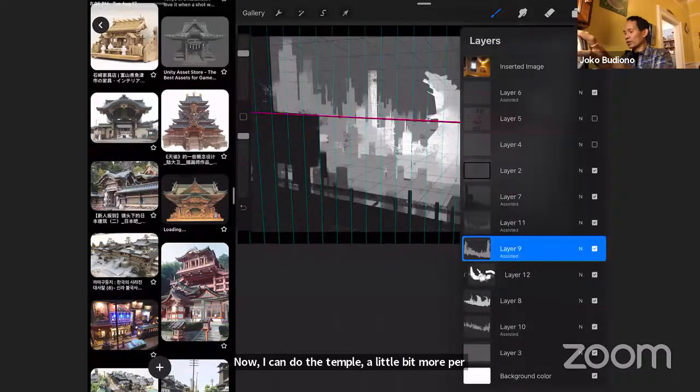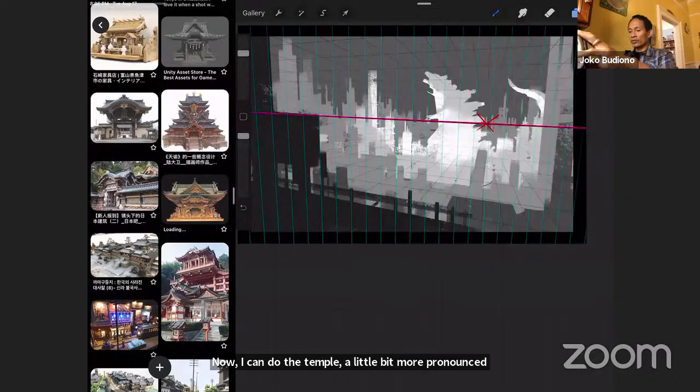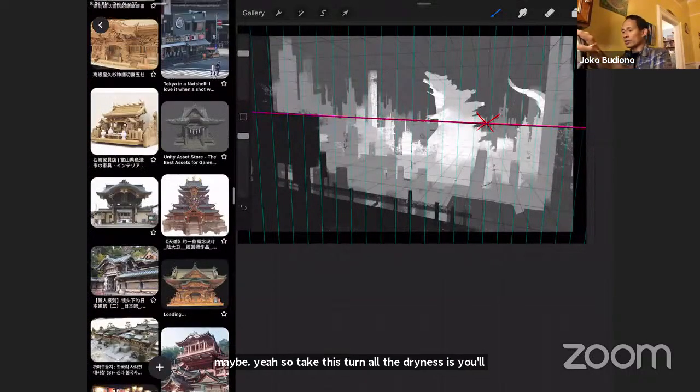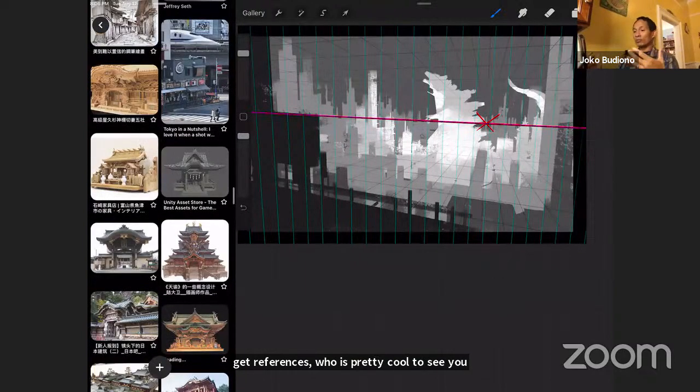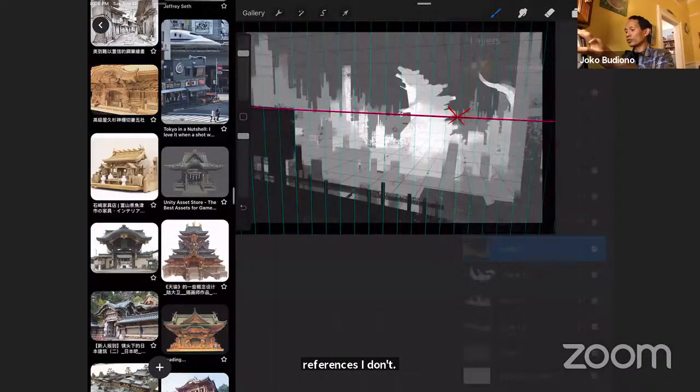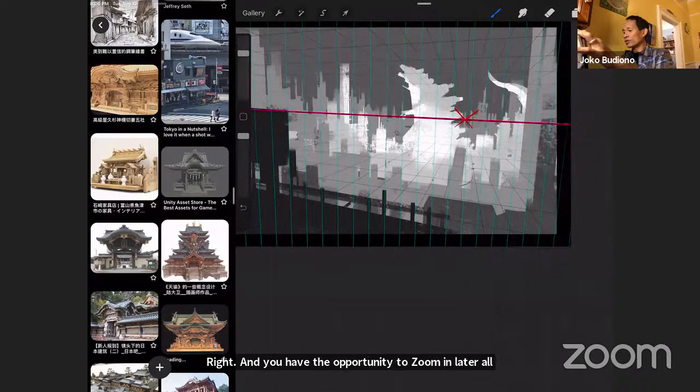Yeah. So take this, turn off the drawing assist, look at references. Ooh, that's pretty cool. See, even for the references, I don't zoom in. I just see the silhouette of the references, right? And you have the opportunity to zoom in later on, right? But right now, it's just like, okay, that temple looks like this.